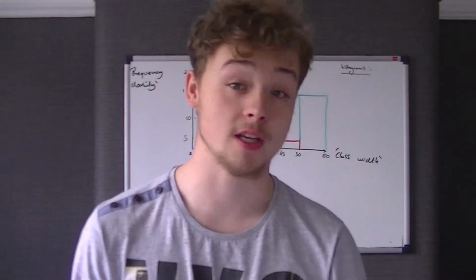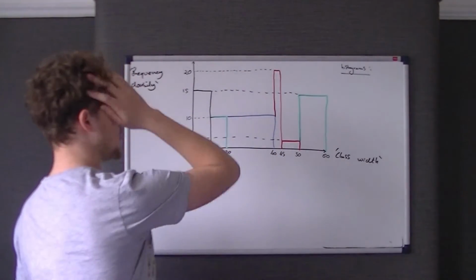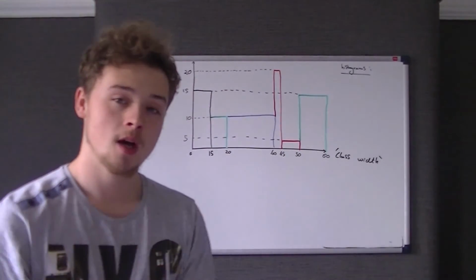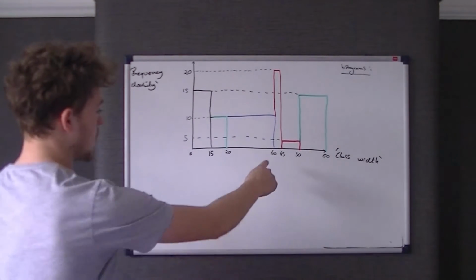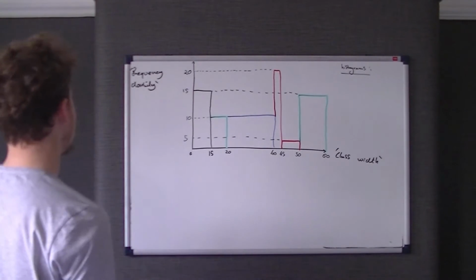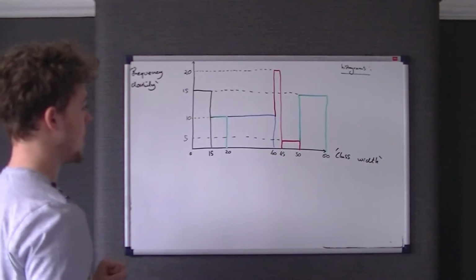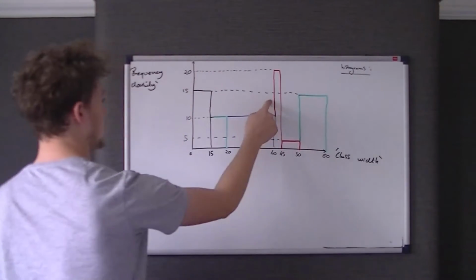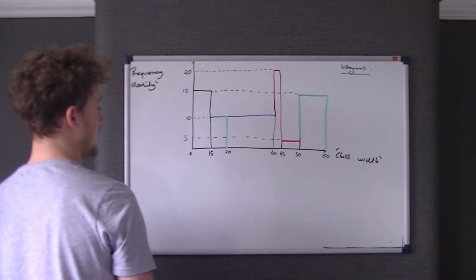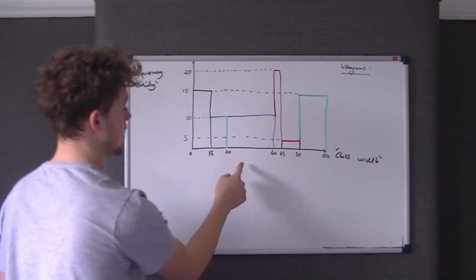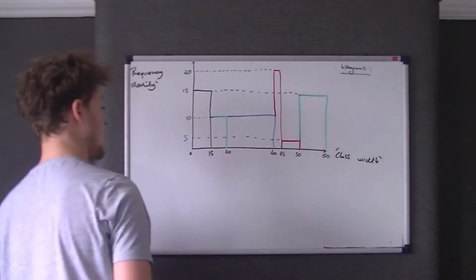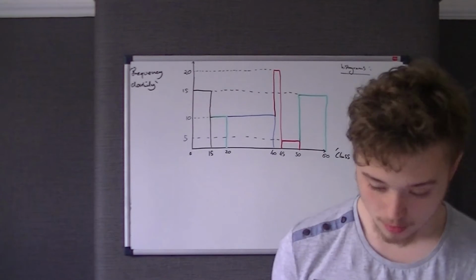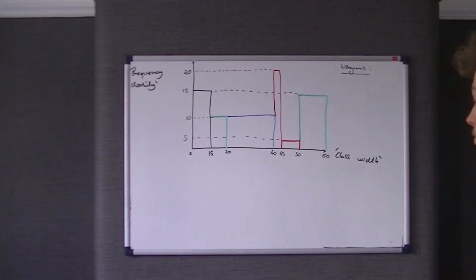So what I've got on board obviously is a histogram. Now the first thing you might be asking is, what are these dotted lines? Well, that's just to show you the height of each bar. The red one, which goes from a class width of 40 to 45, has a frequency density of 20. The one that goes from 50 to 60 has a frequency density of 15. The ones that go from 15 to 20 and from 20 to 40 have a frequency density of 10, and the one that goes from 45 to 50 has a frequency density of 5. So all very nice and easy to understand.